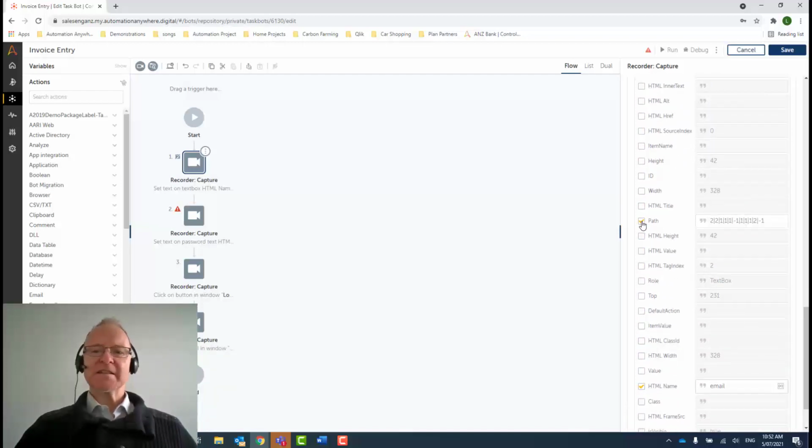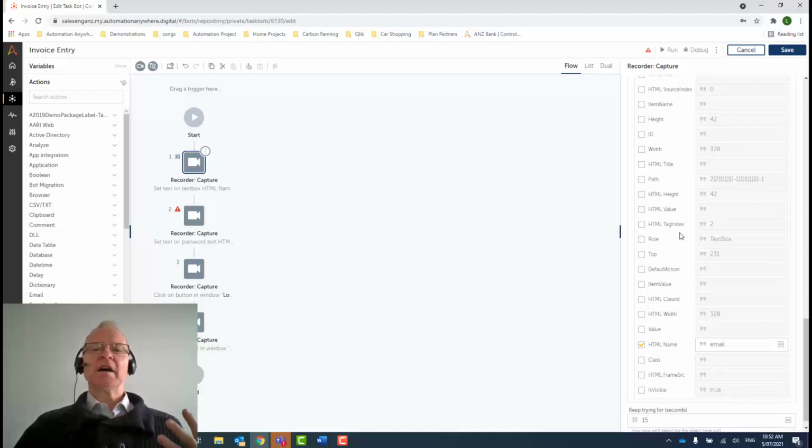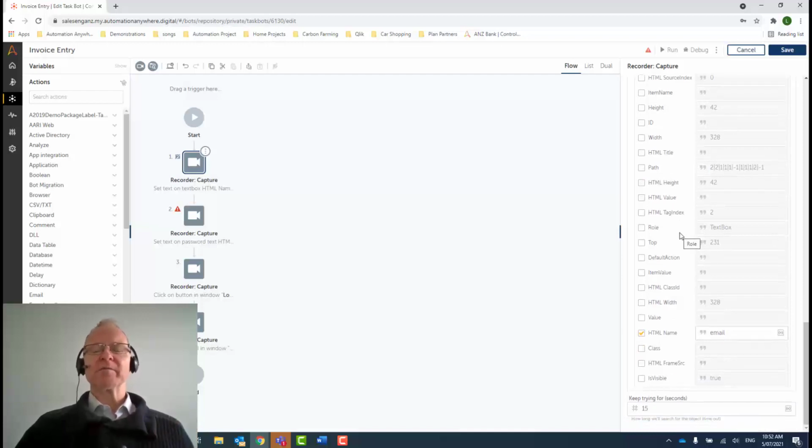So let's actually deselect the path here. That's a good approach to do generally when working with web-based applications, because we have a way of getting to it with the XPath. The path element could be subject to change, so we can deselect that one. Coming down here further, so not only is the ID of that control email, also the name of it is email. We could actually deselect this. It's not strictly necessary in this case because I don't think that's going to change.